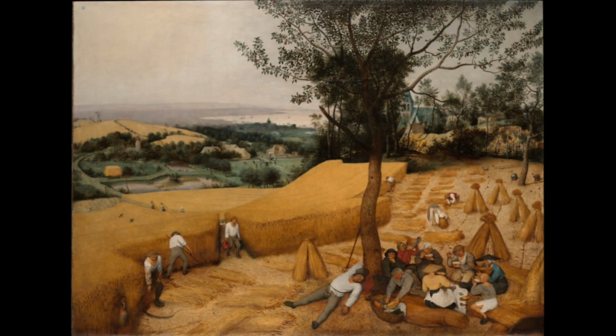When we're done looking at the foreground, our eyes don't just wander around the canvas aimlessly. Bruegel has drawn a path for us to follow. We naturally follow the narrowing linear perspective in this passage through the field. So, Bruegel wants us to look at this area of the painting. He wants us to be like these birds, which represent our gaze and act as guides.